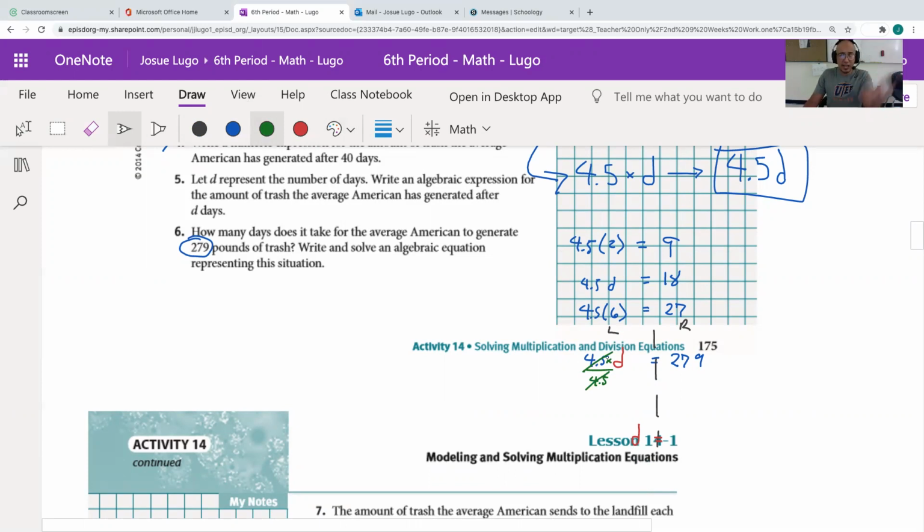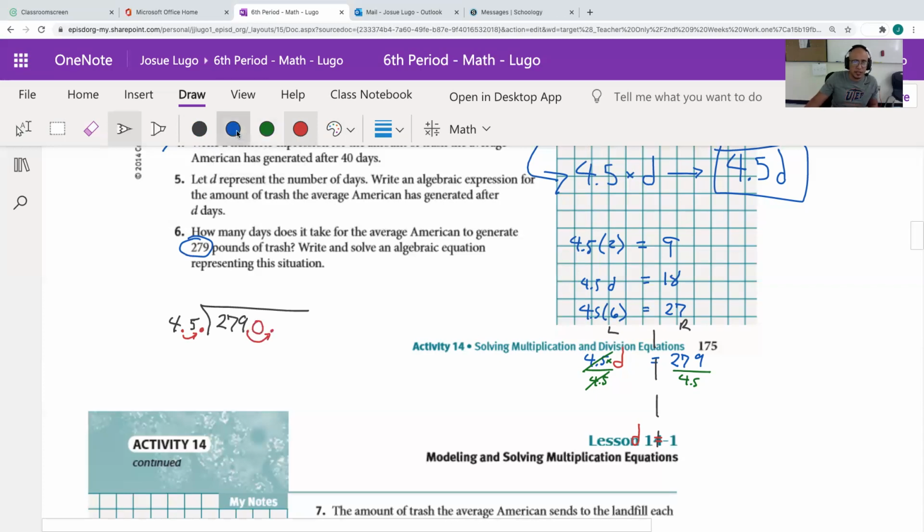However, whatever I do to one side, I must do to the other. So I'm going to do 279 divided by 4.5 as well, and that's going to give me whatever d is equal to. So let me work that out. We have 279, and that's going to be divided into 4.5. Remember, ladies and gentlemen, that we do not like decimals on the outside. On the inside, it doesn't matter, but when we have a decimal on the outside, we have a problem with that. So let's move the decimal over to make this into a whole number. Now it's a 45, but I must do the same thing with the decimal in the 279. Move it over once. Now it's 2,790.